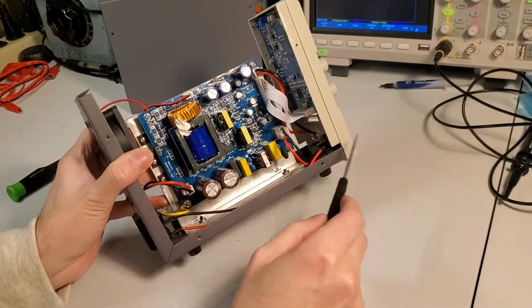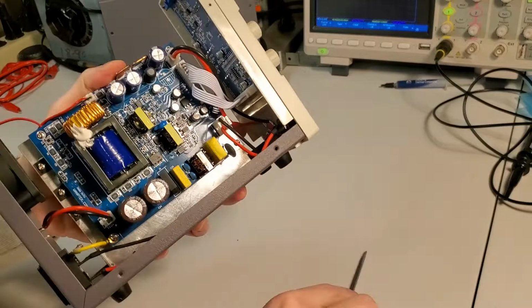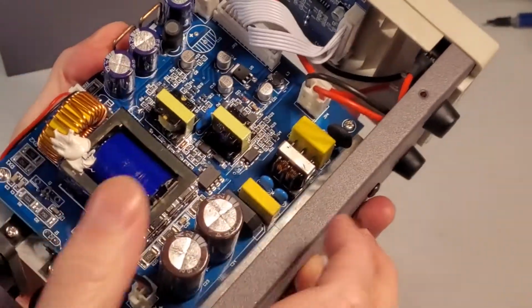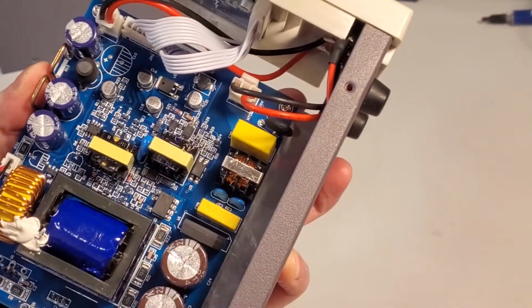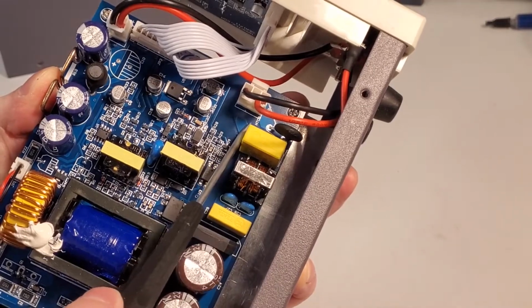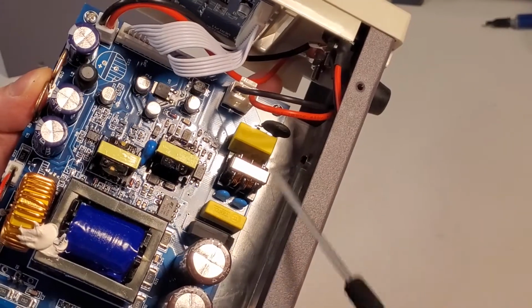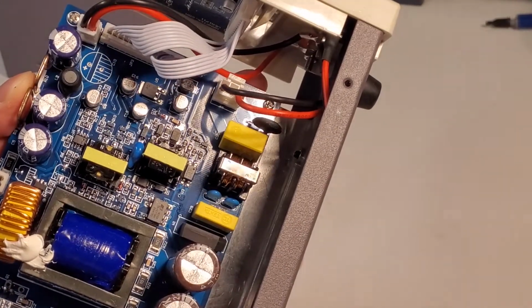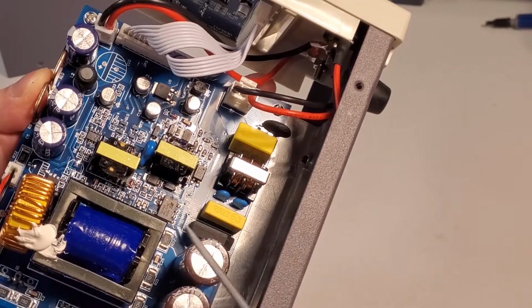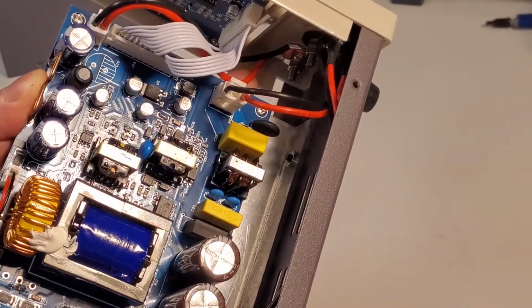So it goes through the front panel switch, comes into the board here. Let's see if we can get a little closer for you guys here. It looks like coming in, I would guess that this was an MOV, but actually it says NTC, so negative temperature coefficient. That's typically used for inrush limiting. So it will limit the amount of inrush power to these capacitors, and as it warms up, it stops limiting the power. So it just helps to prevent a sudden surge when you first turn it on.